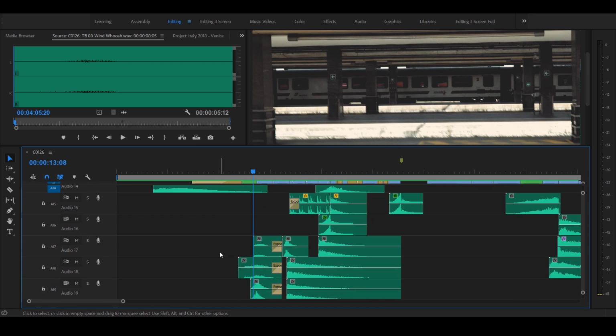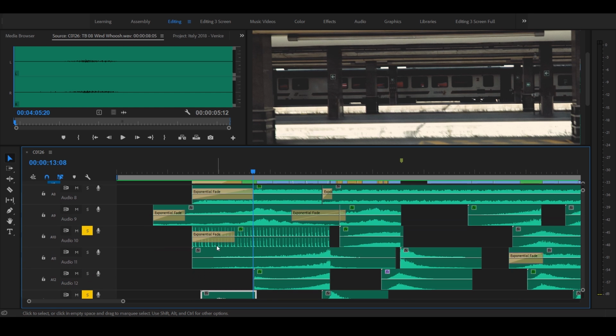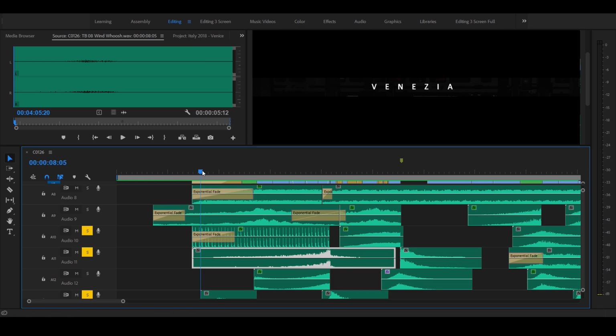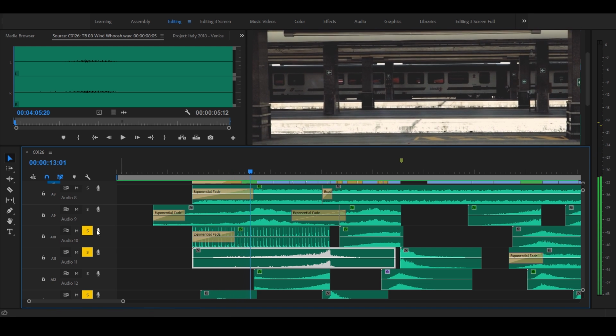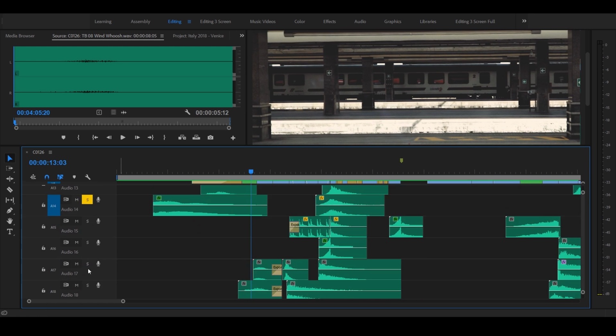Not necessarily of the train station, but what I try to use is risers. And risers are a great sound effect that starts off real low and then will typically peak out at some point. And sometimes I'll use a riser, like in this case. This riser goes 1, 2, 3, 4, 5, stretches across 6 or 7 different clips. And it just starts filling in the intensity of the scene. And you can really hear that right there. Let me just play that by itself.